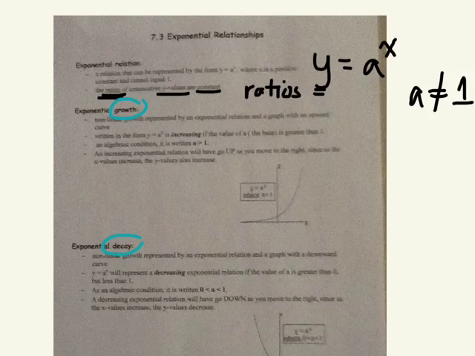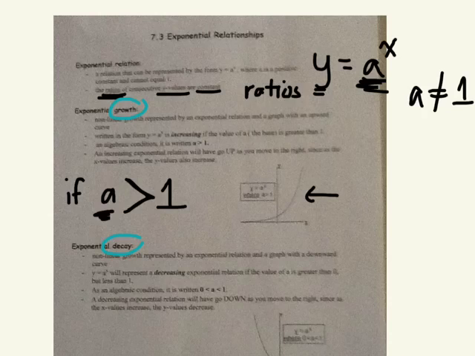If the graph looks like an upward curve, okay, so this is our example. If it's an upward curve, it represents a growth because it's increasing, okay? And the way that you can tell from the equation, if the a value, which is the base of the power, if it's a number that's greater than 1, it's going to show a growth, okay? It's going to show that it's increasing. So can someone give me an example of an equation that would show growth? Any number greater than 1. y equals 5 to the power of x.